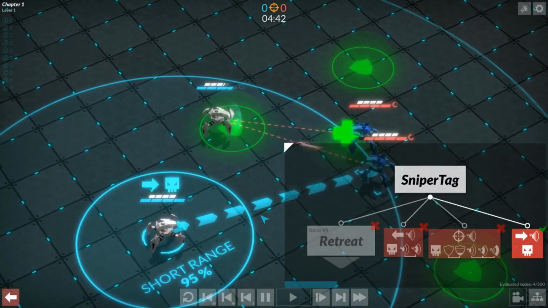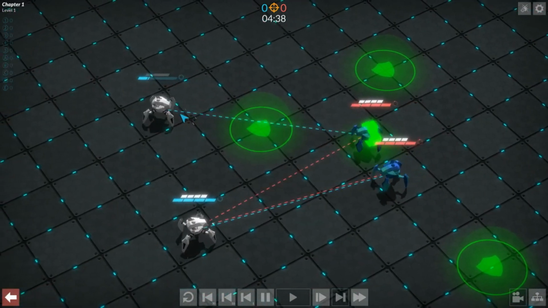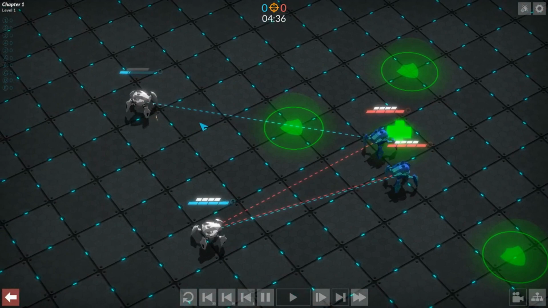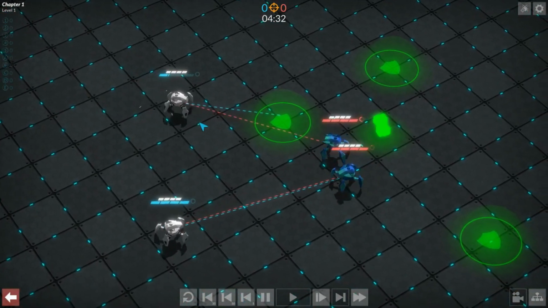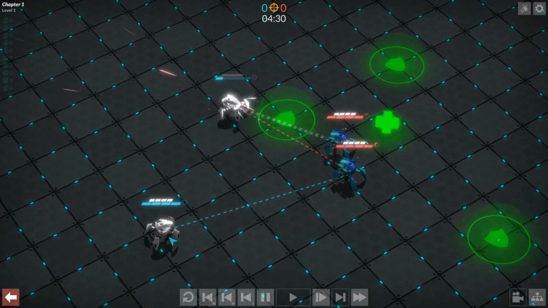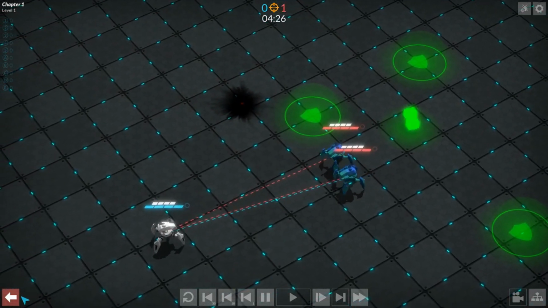He's just bobbing and weaving. Oh, he can't capture the force field because he has to retreat. Interesting. So this guy's just bobbing and weaving back and forth here. But that's going to get his ally killed, and he's actually not going to be able to shoot anything.